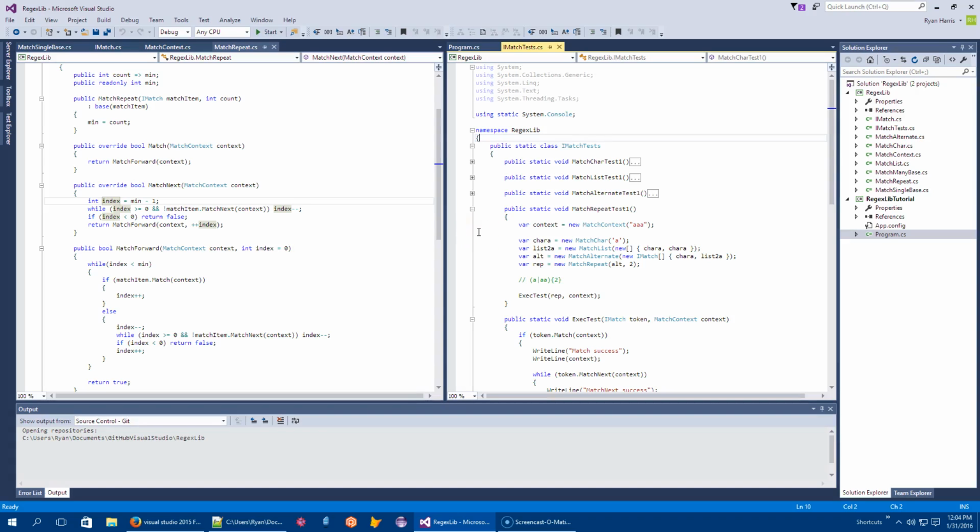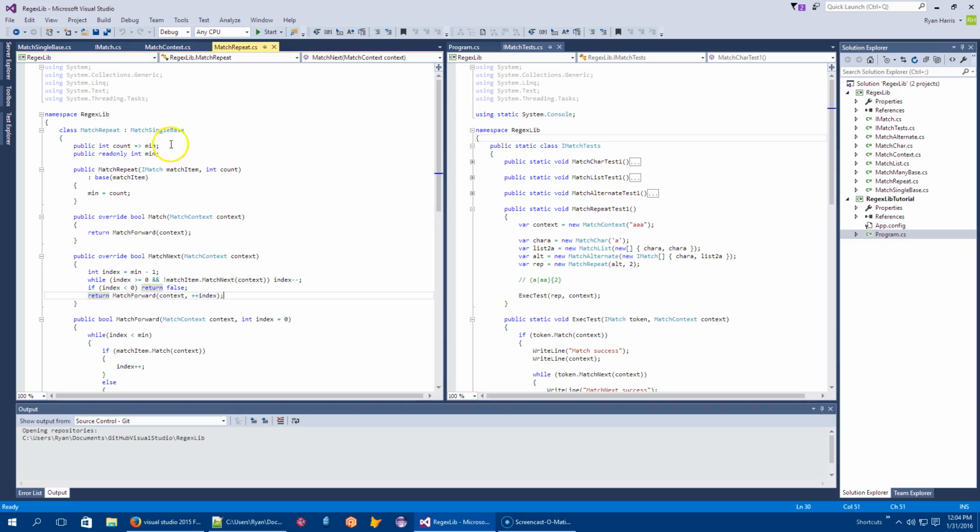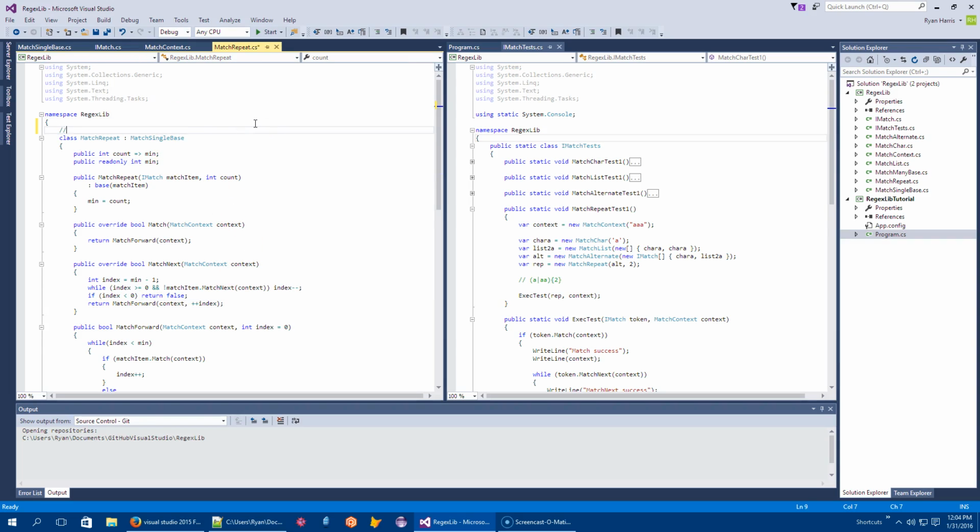Alright guys, welcome back. In this video we are going to add greedy matching now that we have match repeat done. The key here is to realize that match repeat is a degenerate case of greedy matching. If I did something like A4, that is repetition, right? If I do A4, 8, then that is to match greedily at least 4, that must happen, and then an additional 4 to make a total of 8, right?